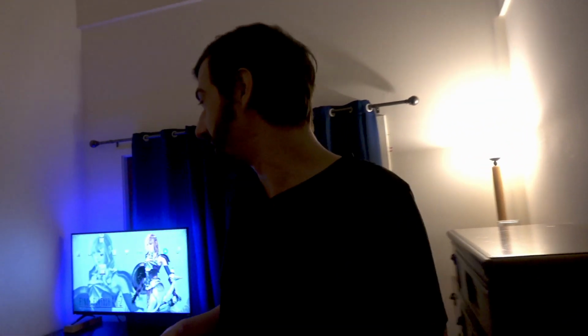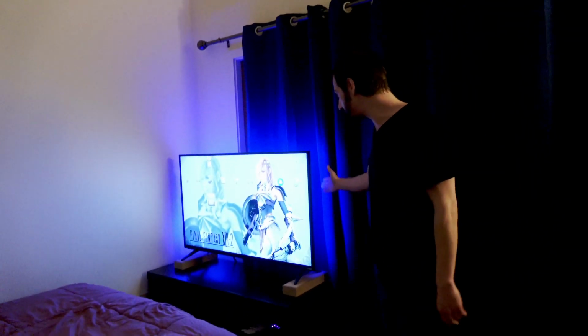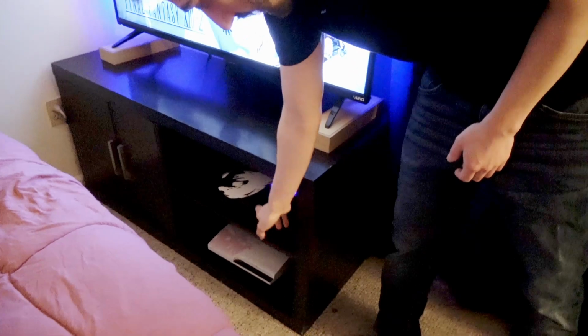And then that's not it. There's one more spot where I play games, and I can just walk through my home backwards and not hit anything because it's my home and I've lived here for a really long time and I know where everything is. So this is the final little setup that I have. This is the old TV that actually used to be in the other room with the LED lights behind it. And then I got two PS3s hooked up.